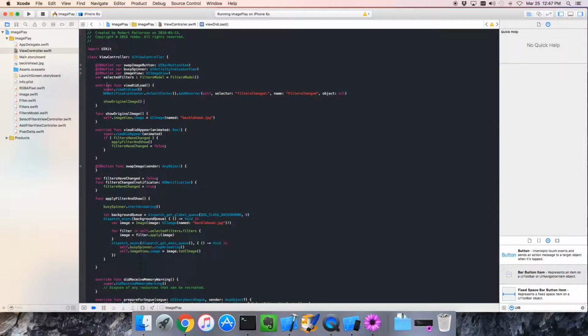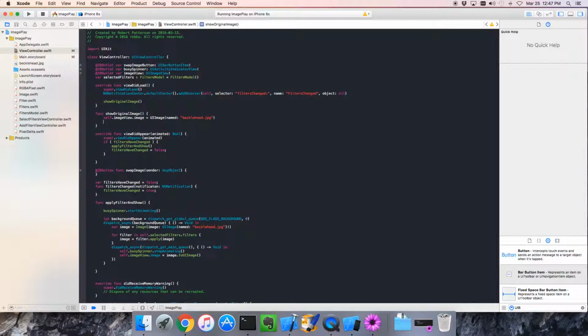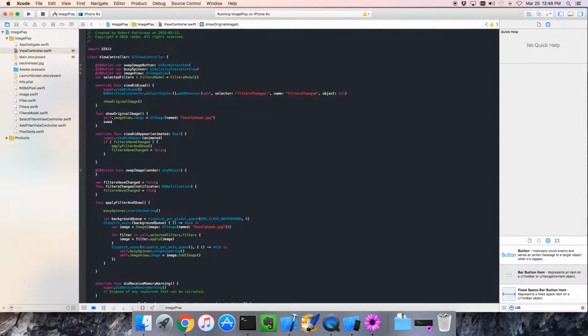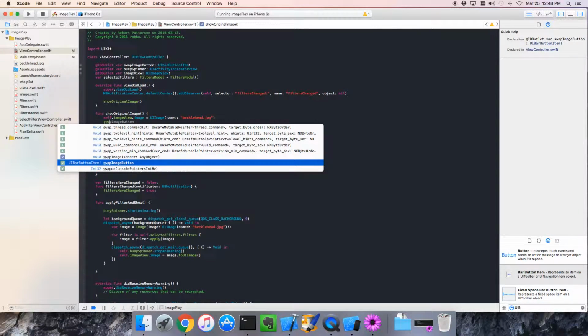Now, what do we want to do next? Well, we need to be able to switch between the original and the filtered, and we need to update the text on the button, whatever is appropriate. So when the original view is shown, what do we want the button to say? We probably want the button to say something like, let's see, so that was our swap image button, this guy right here.